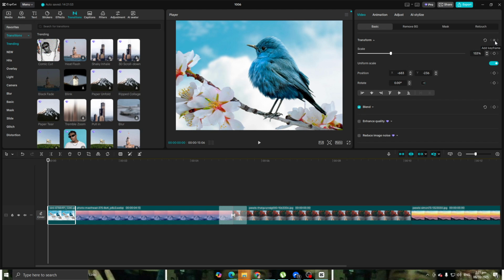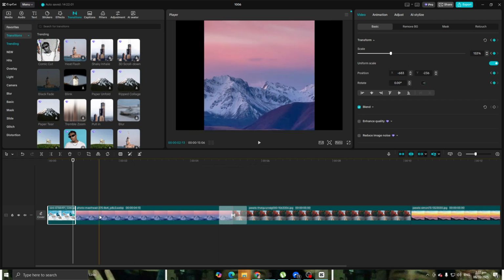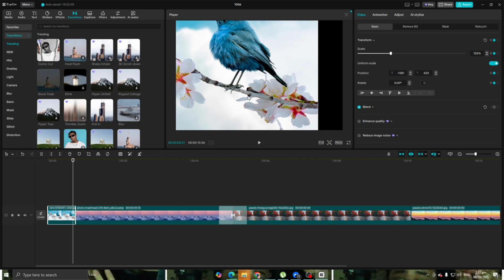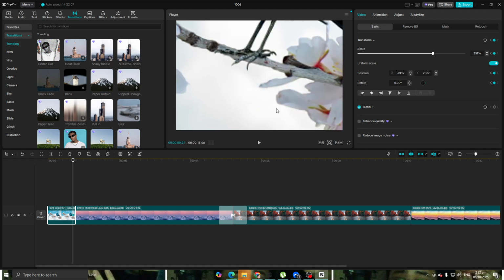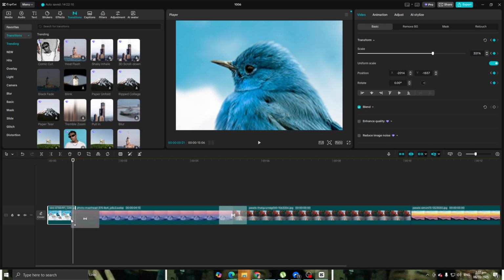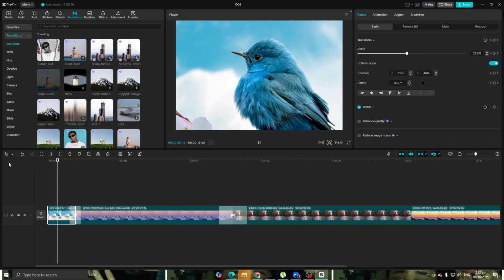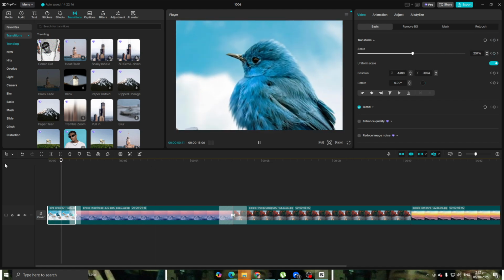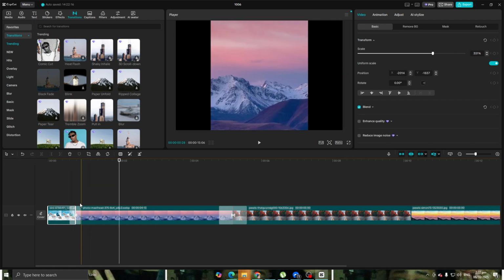There you go. It's gonna look much cooler. Then we're gonna apply the Comic Cut. See there, looks much cooler. As you can see right there, Comic Cut.